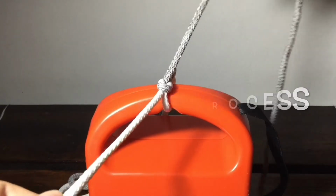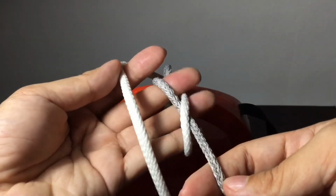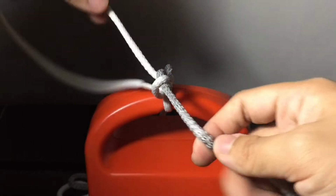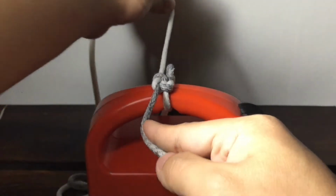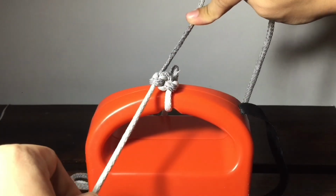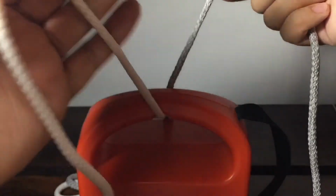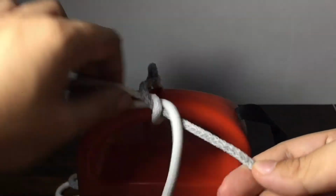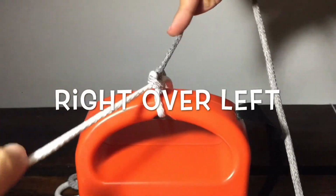Repeat the process. First row, cut, gray string, hook white string, pull, 1 o'clock, 7 o'clock, left over right, pull up, gray string, hook white string, right over left, first row, left over right, second row, right over left.